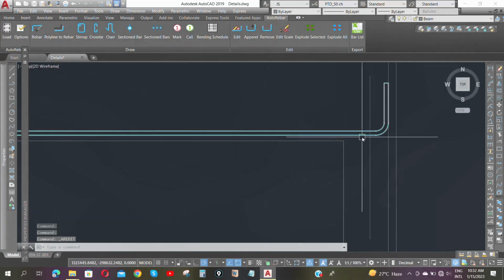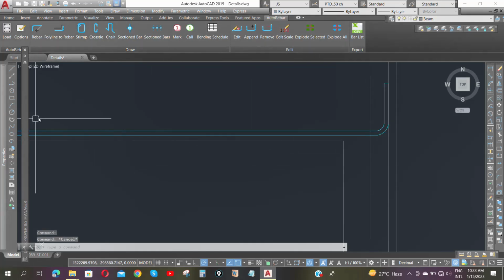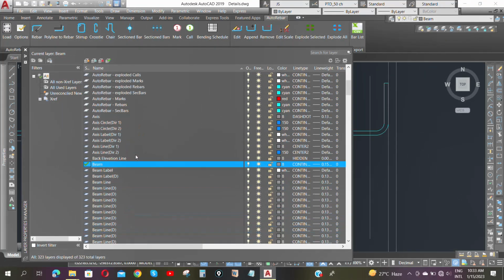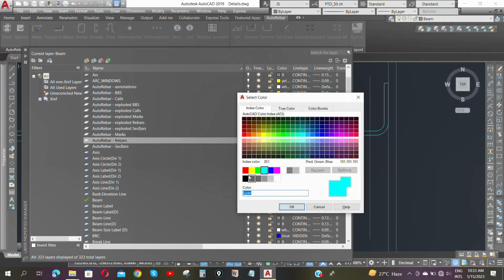Assuming I want to change the color of reinforcement, what I will do, I'll check the layer. So the layer is AutoRebar rebar. So I will just go there and change the color. Let me say I want to use red.